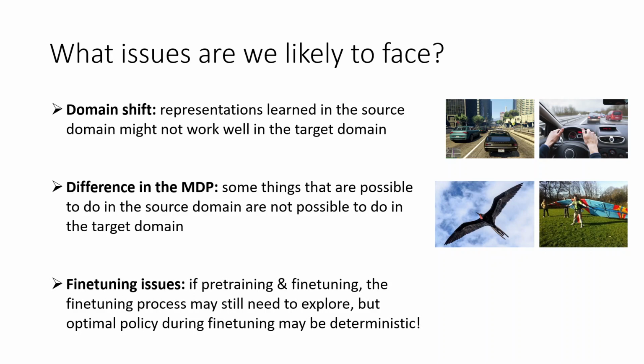And then there's also some issues that we get with just applying the notion of fine-tuning in general to RL. For example, the fine-tuning process may need to explore in the new target domain. But remember that the optimal policy in any fully observed MDP can be deterministic. So you might end up with a deterministic policy after running, let's say, policy gradient in your source domain. You deploy it in the target domain, and it doesn't explore anymore because it has become fully deterministic, because that was the optimal solution in the target domain. So there are a few of these kind of low-level technical issues that you might need to deal with.